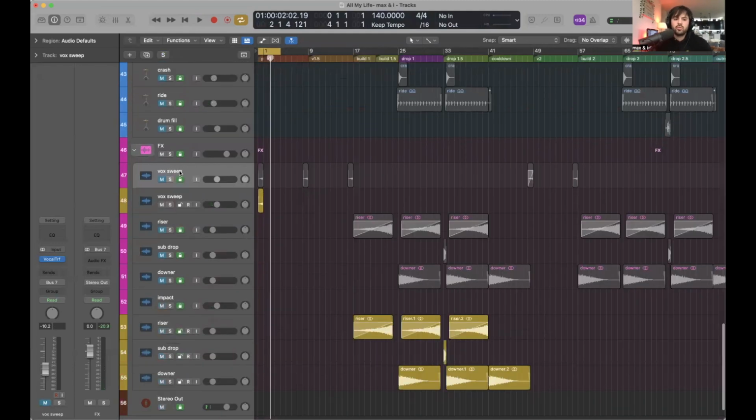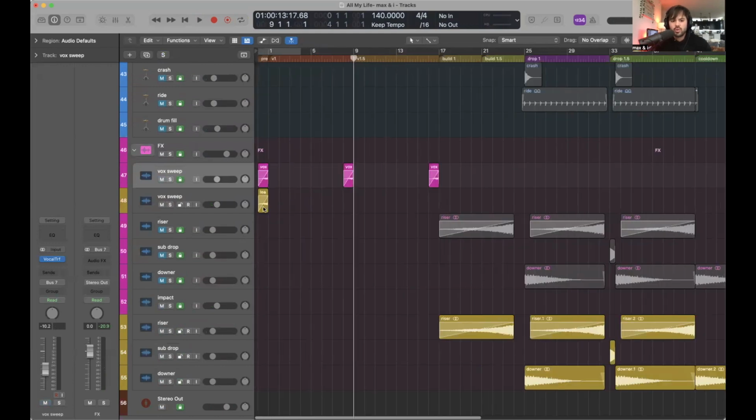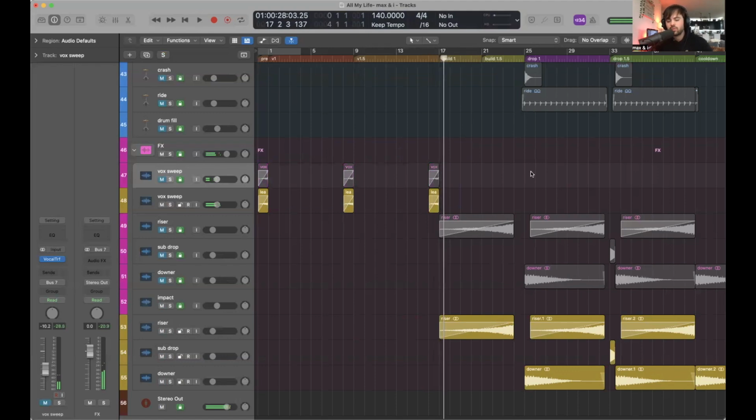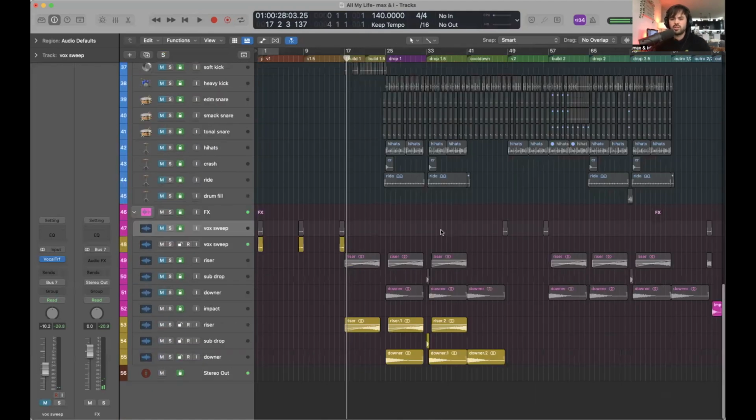So I have this in more sections of the song here. I use it as a transition piece. So we have our one bar vocal sweep. We'll put one here. So that brings us into the second verse. You're my witness. All my Cool. And then we also have one on the build, transitioning us into the build here. You're my witness. All my So very subtle, but it helps the track out a lot.